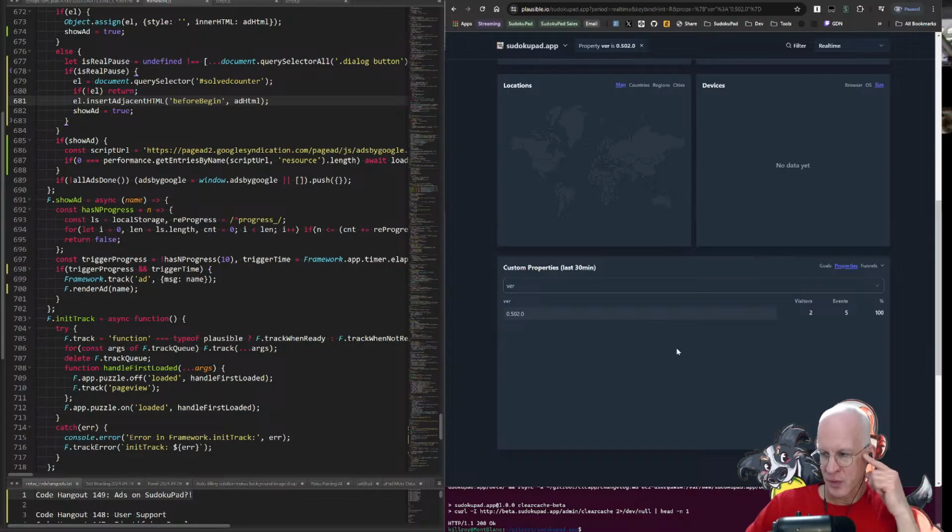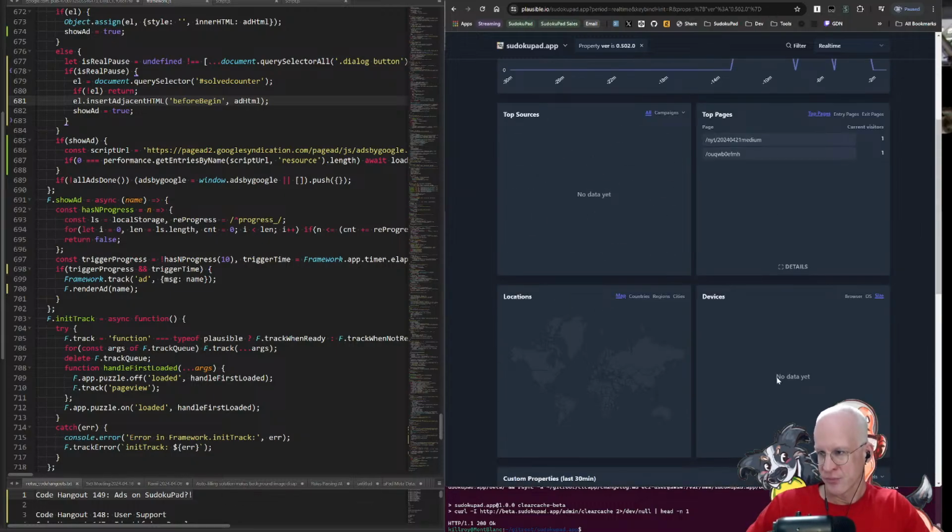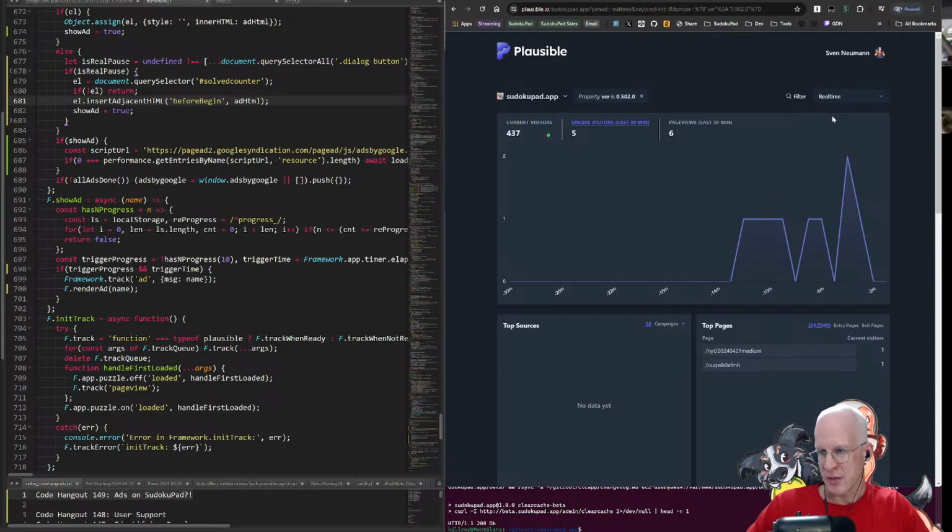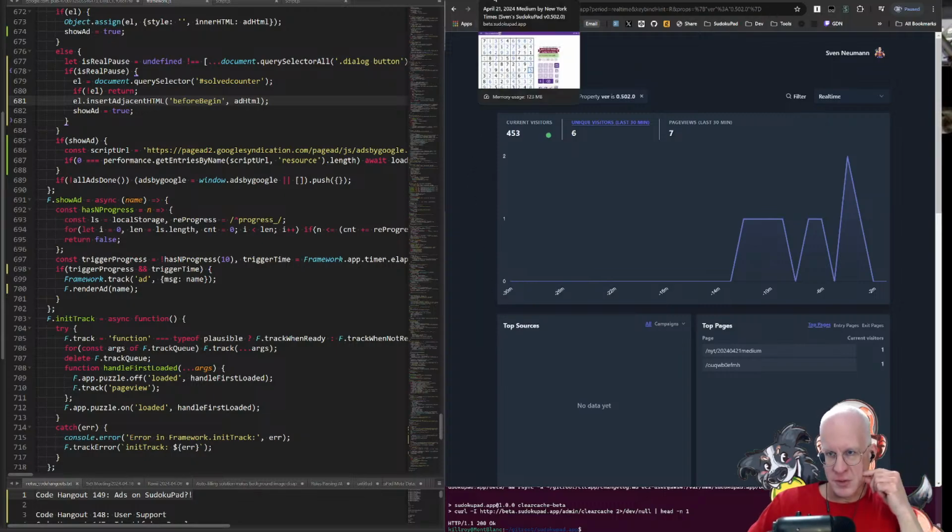Here we go. So basically, no ads have been triggered on this version yet. Okay, fair enough. Yeah, I'm not going to get much testing out of it because most of the people who will be visiting beta will have more than 10 puzzles. I'm just going to leave it there for technical testing for a couple of days, or till tomorrow at least, and then I think I can do either a hot patch or just redeploy because there's not much else.